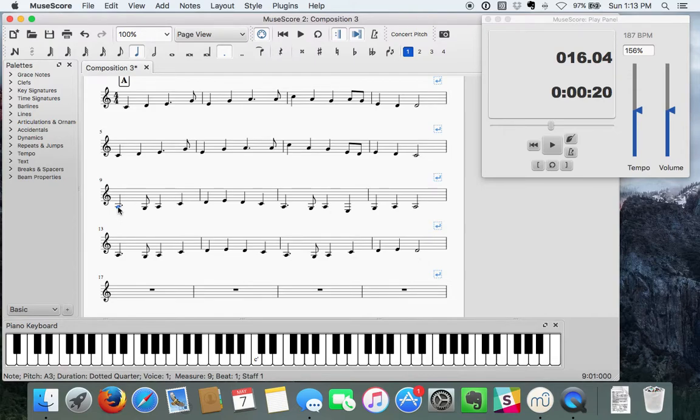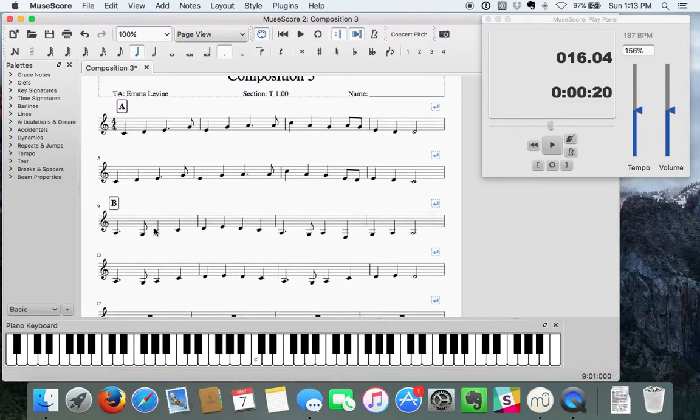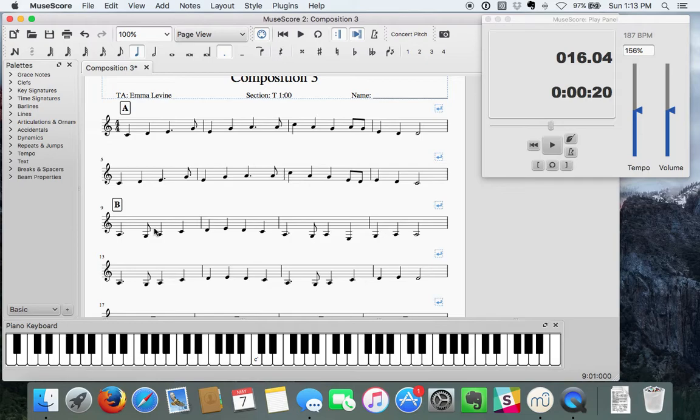So now you have an A section and you have a contrasting B section. So there are different ways that you can put together your piece of music now. You can have A, in which case you just copy and paste these phrases and you're basically done. You can also do A, B, which is what I'm going to do. And it's actually going to be A, B prime because, again, I want that ending to sound different.